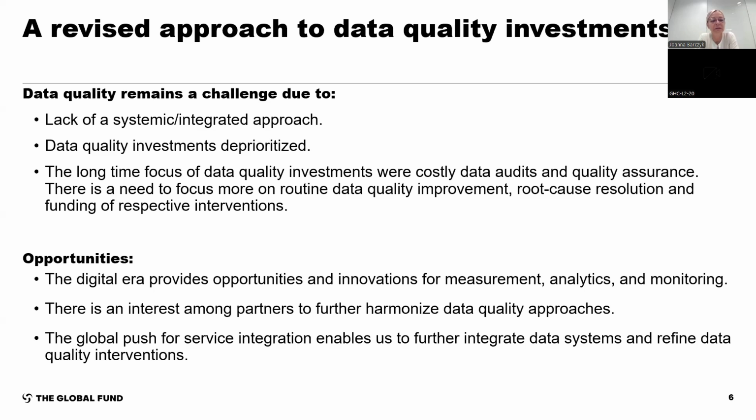We also think that there needs to be a greater focus on routine data quality improvement. We really need to have ways of looking at data quality immediately, or as soon as possible after it has been collected, so we can take action and rectify it before the data flows up the chain of the health information system, and really address the root causes promptly and at the data collection point. We think that there are great opportunities.